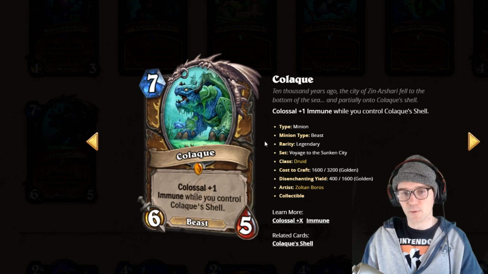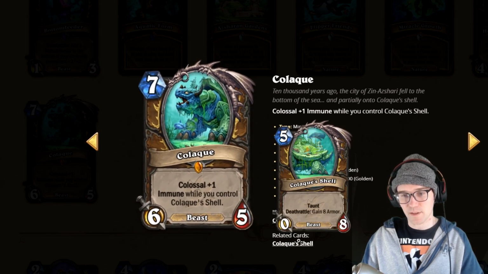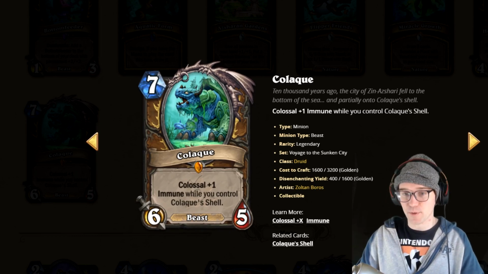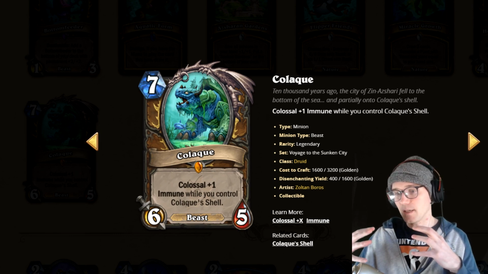Are you going to Brawl this board? Are you going to Bladestorm this board? This doesn't even take damage, by the way, because it's immune while you have the Colossal Shell. Do you just ignore it, and then you're just taking 6 damage per turn? Plus, I'm gaining armor, making it harder for me to kill. So this kind of stuff can be really, really annoying.